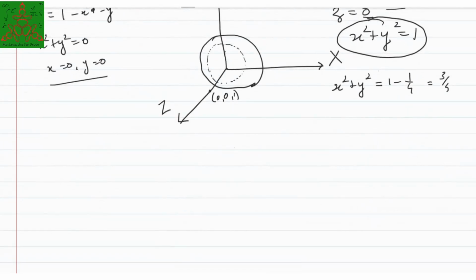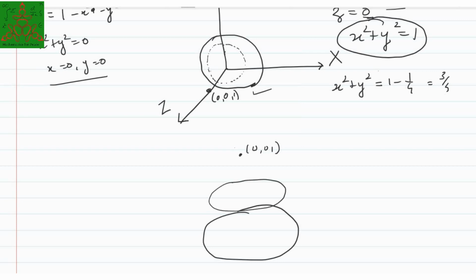If I plot the point (0, 0, 1) here, and if I plot this circle here, and on top of that there is another circle with a smaller radius, the radius of 3 by 4 and so on. If you take another value, let's say 1 by 4, then you will have a very small circle compared to this. So you will have a circle here, that circle will be here, and so the graph of this surface will look like a paraboloid.